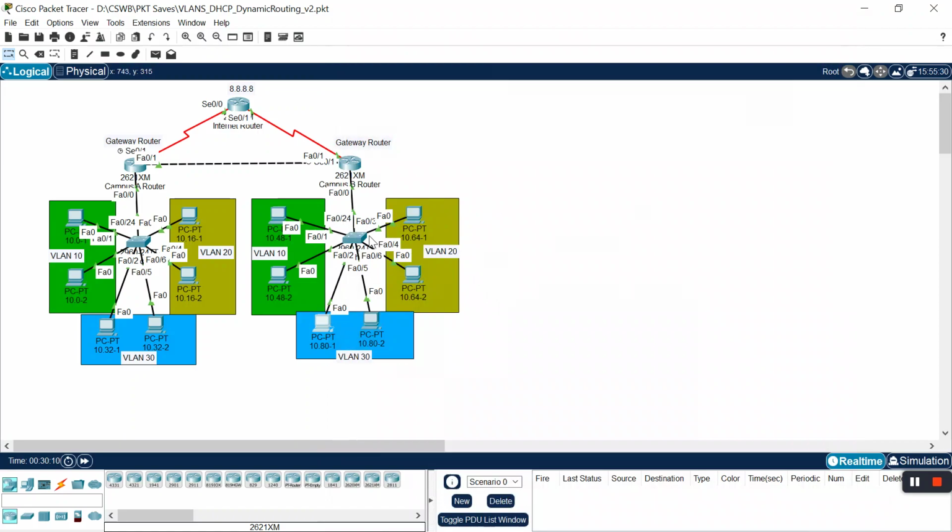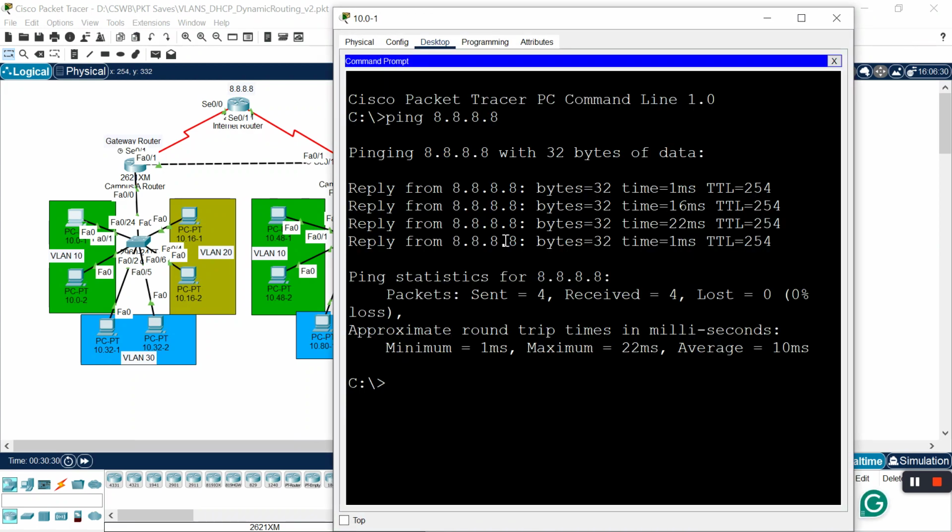So what we can do right now is we can ping each other within the VLANs, and we can also ping the internet router. But the ultimate goal was that we should be able to communicate between these sites. So for example, the 10.0 network ID should be able to ping the, for example, 64 network ID. Let's try it, and let's try to ping 192.168.10. and 64 is the network ID, 65 is the default gateway, and 66 was the first available IP, for example.